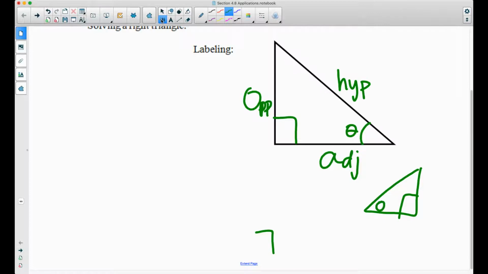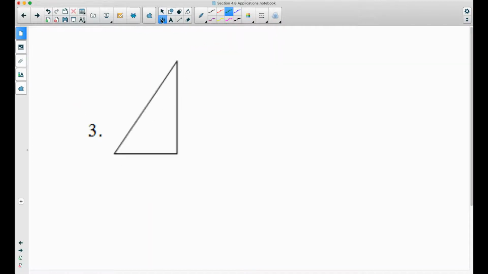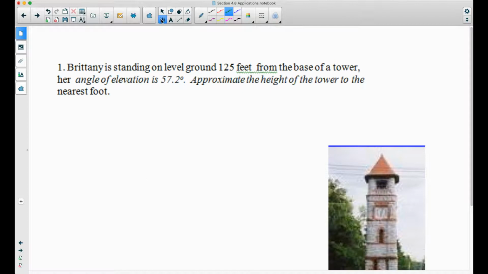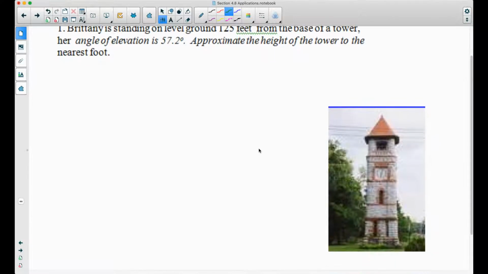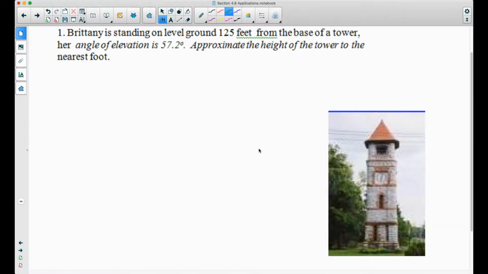As long as you keep in mind if this is theta, then this is your opposite, this is your adjacent, and this is your hypotenuse. So don't think, oh man, I'm doing something wrong, she drew her triangle the opposite direction or something like that. That's just a little bit of a refresher. I'm not going to waste y'all's time on just your typical ones like that. So, hardest part on all of these problems is setting up the triangle from the word problem. So go ahead and do so.